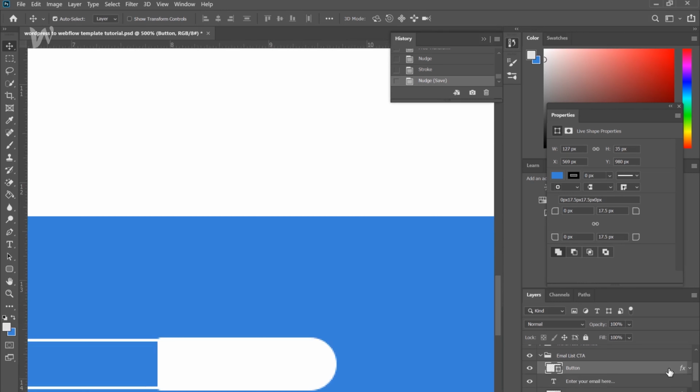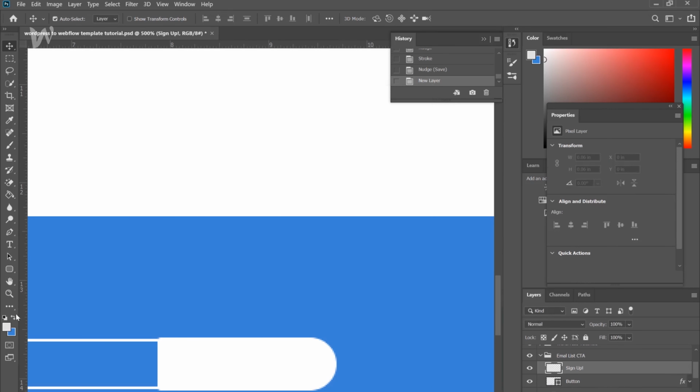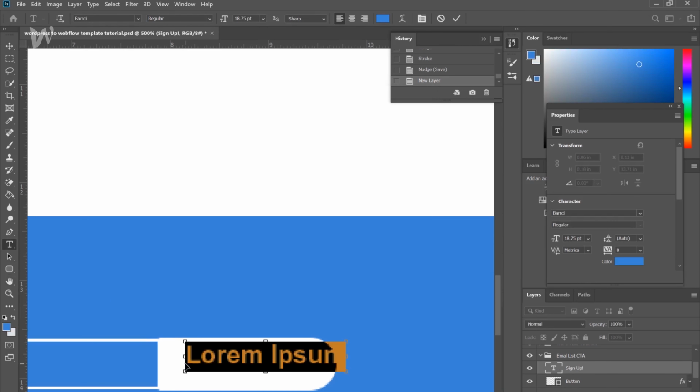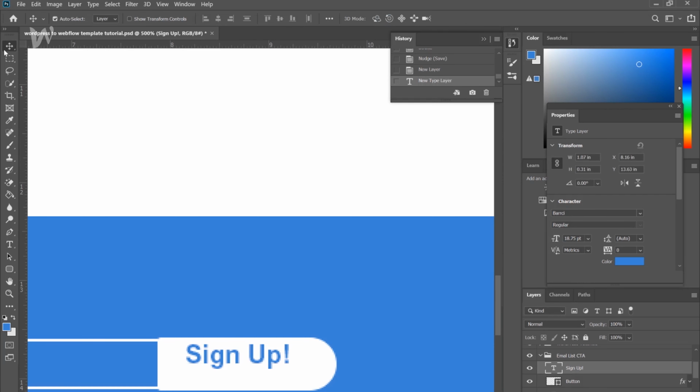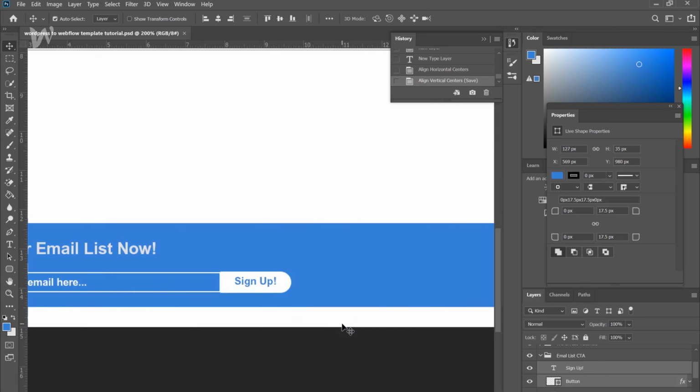And we'll enter in some text, so Control-Shift-N will say sign up, exclamation point. Copy that, change the color so we can read it. Select the text tool, and we'll enter in that text again. Now I'm going to show you a little trick. We'll select that button layer, then we'll click on the vertically align tool, and we'll use a horizontal align tool, and that will make that in the center, and that will fit perfectly.